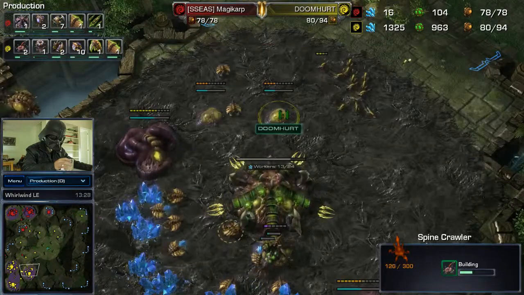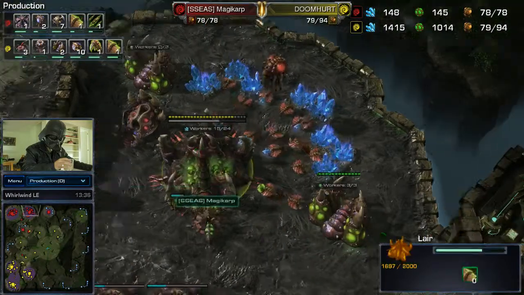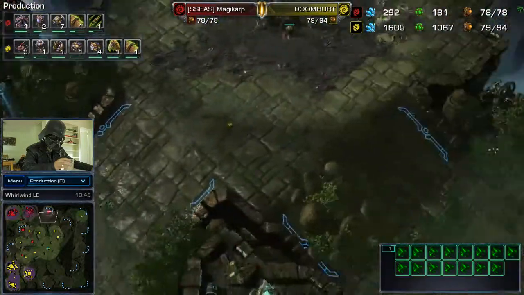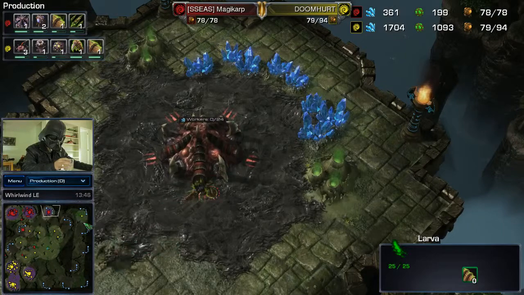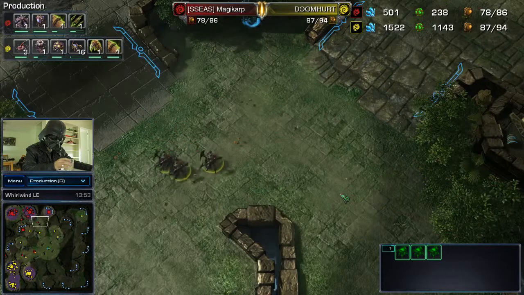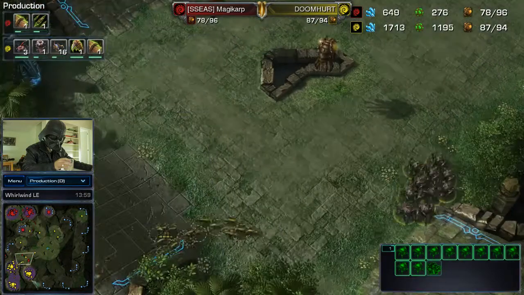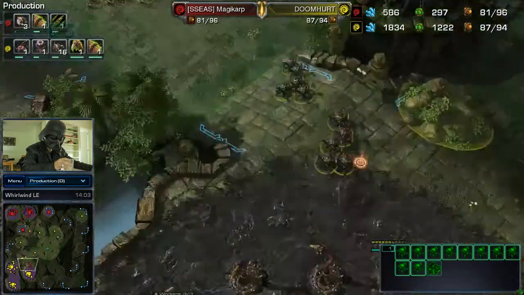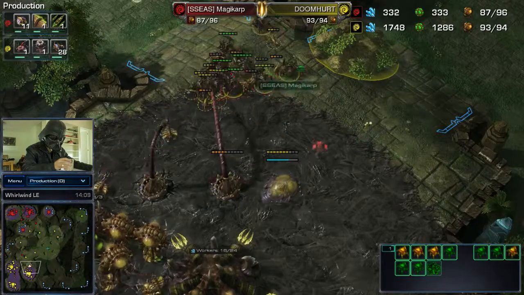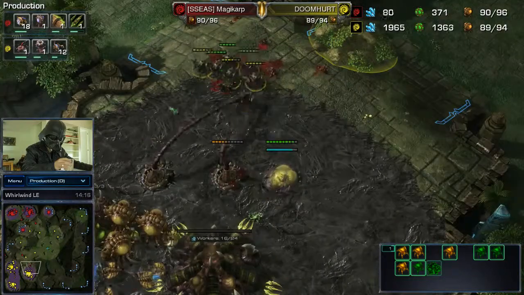Meanwhile, what is Magikarp going to do? Is he going to make Hydras, or is he going to make Mutas of his own? Making Hydras would be a good idea, I think, because then he can go Roach Hydra and use his Roaches to soak up as many Baneling shots as he can, because once those Banelings are gone, the Hydras could simply go to town on the Lings and the Mutas. The Roaches as well can go to town on the Lings, but mainly Hydras can do really well against Lings, simply because Hydras have so much DPS as opposed to Roaches.